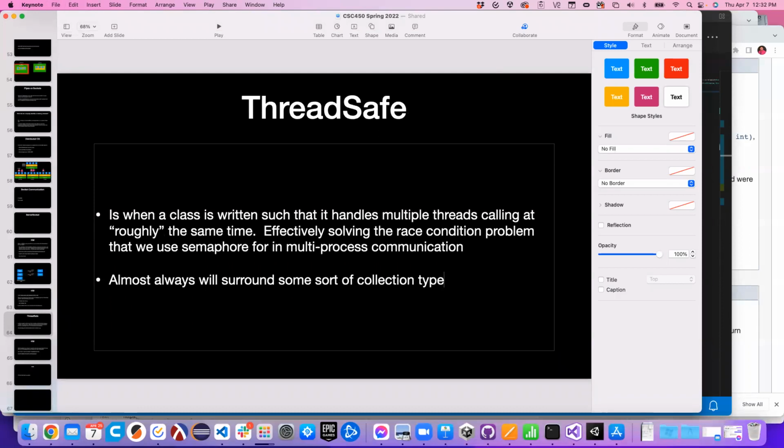To the point that when you look at other collection types in Java, you'll find that many of them are thread safe. They have these mechanisms built into them, so as the programmer, you don't have to deal with it. That doesn't mean you shouldn't. Well, maybe it does mean you shouldn't deal with it if you know it's thread safe, but the programmer should still always be concerned about that thing. But we should know what thread safety means and the ramifications of it.